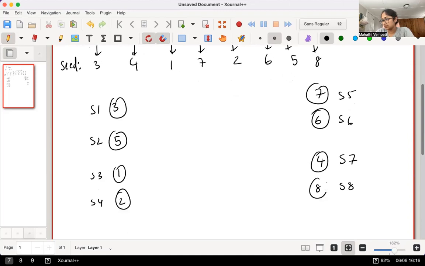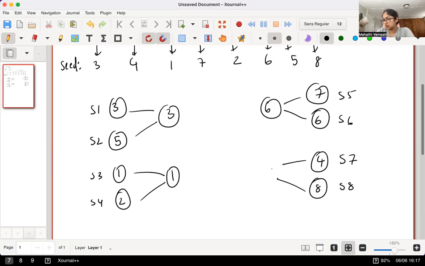Obviously when 3 and 5 play, 3 will win. When 1 and 2 play, 1 will win. When 7 and 6 play, 6 wins. And when 4 and 8 play, 4 wins. In the next round, 3 and 1 play, and 1 wins. 6 and 4 play, 4 wins. And then between these two, 1 wins.